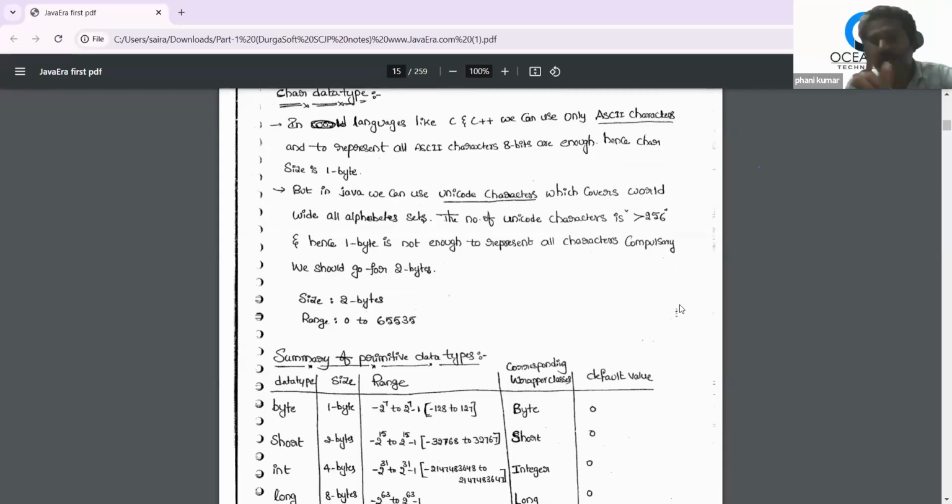Yeah, these are the data types. In Java there is one more data type, another one is string. There is no string data type in C. The string definition in C: we learn string handling functions in C also, but string is not a data type in C. String is a definition.